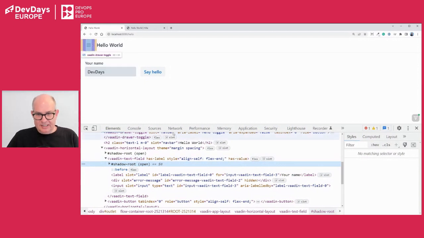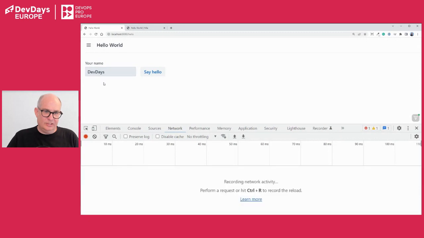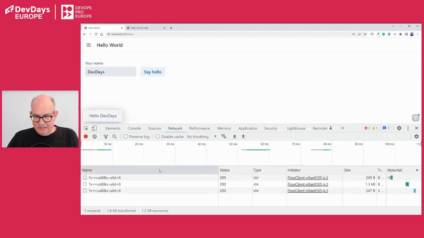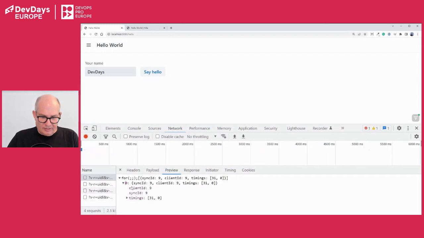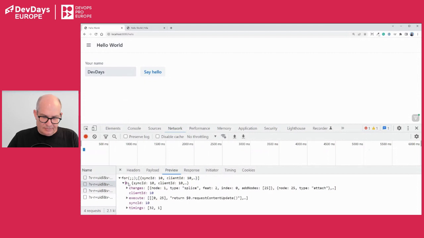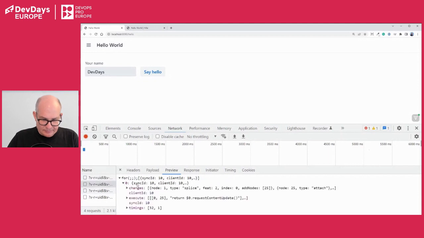So now the interesting thing is what happens if we do something. For example, what will happen if I hit the button? If I click on the button, there will be a few requests, and it's always a bit complicated to find the right one.